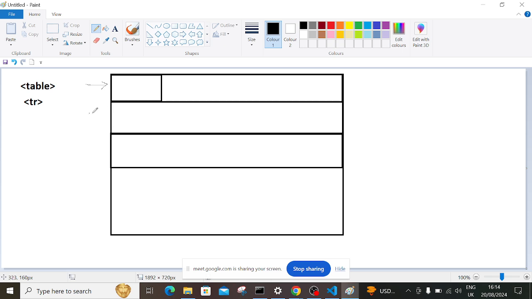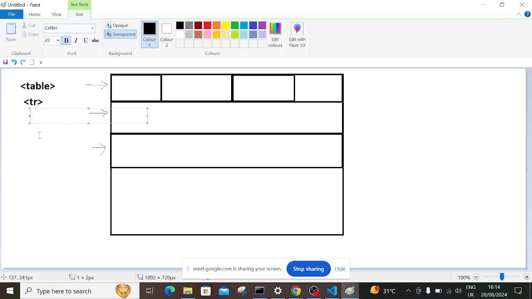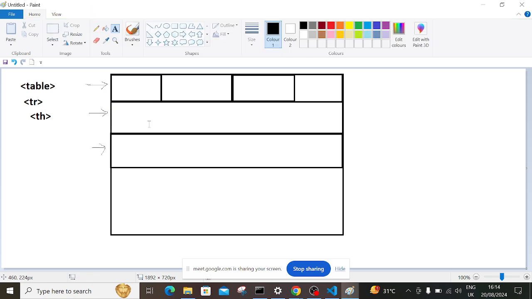In this we have taken th. Again I'm taking th, again I'm taking th. Later you want data, right? For heading we used th, and after that I want table data.